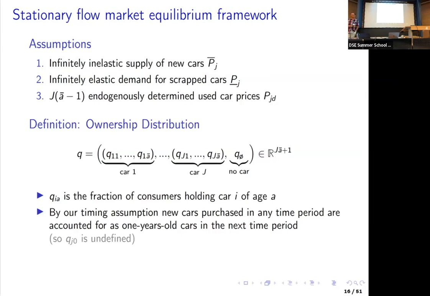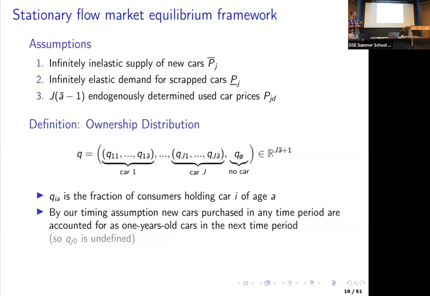Now, let me come back to the timing assumption. This is also purely technical. It could be done in a different way, but we assume that people start the period with the car they own, and then immediately at the beginning of the period there's a trading phase, which takes no time. Cars change hands on the secondary market, and whatever car is left after the trading stage is used during the period and might get into an accident. Then in the next period, people start either with their one-year-older car, or, if they had an accident, with the terminal age car, which in the trading phase at the beginning of the next period has to be scrapped. That's the timing assumption.